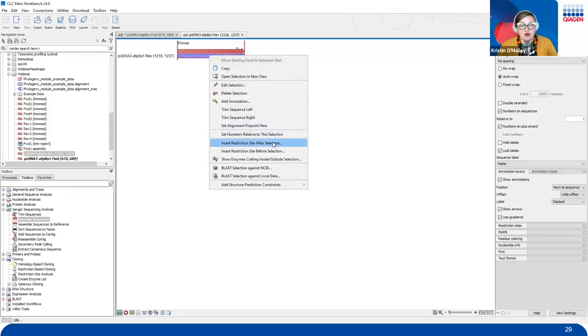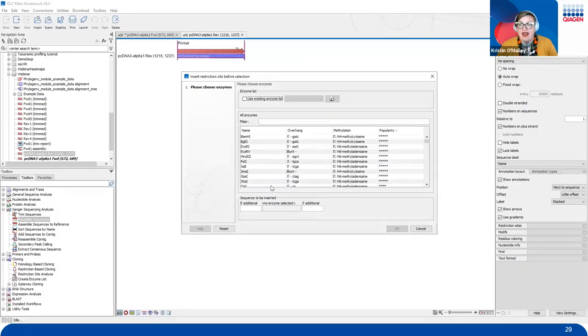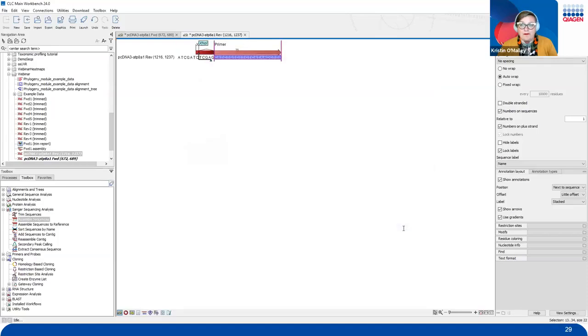And in this case, this primer has actually been designed to match the negative strand. So we are also going to include a restriction site before this primer as well. So I'm going to insert the site before the selection. And this time, I'm going to choose our XhoI restriction enzyme here. And again, add a nice little buffer prior to that cut site and click on OK. And now we can see our XhoI cut site is included before our primer as well as that buffer. So feel free to go ahead and save those primers.